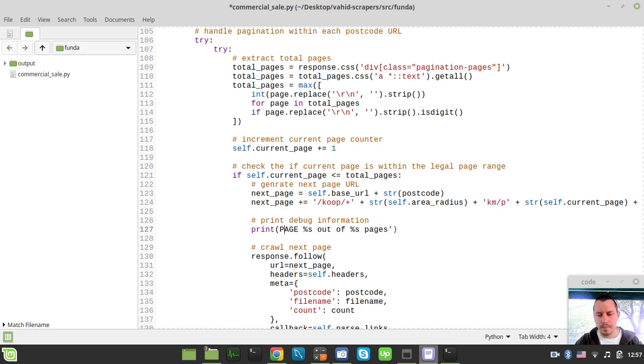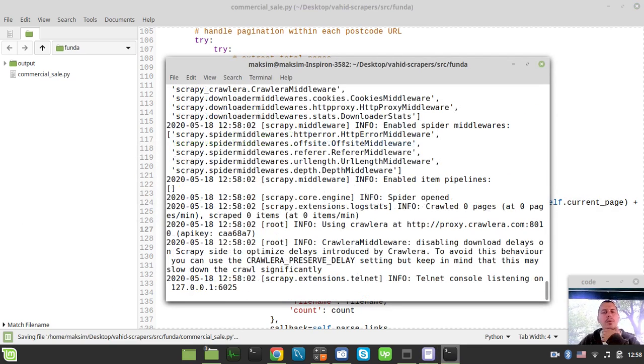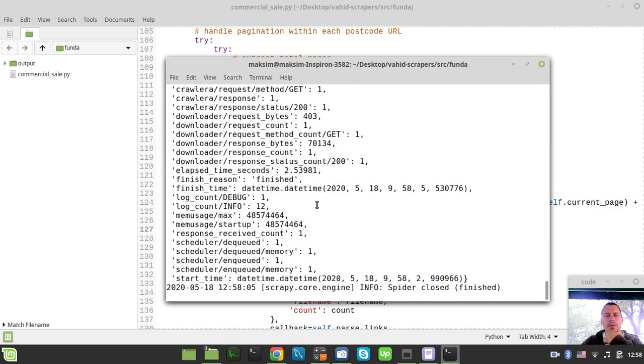So here I would like to say self.current_page, total pages. I could even make this more tight in this manner. Okay, save. So I hold my breath and try to crawl the pagination.